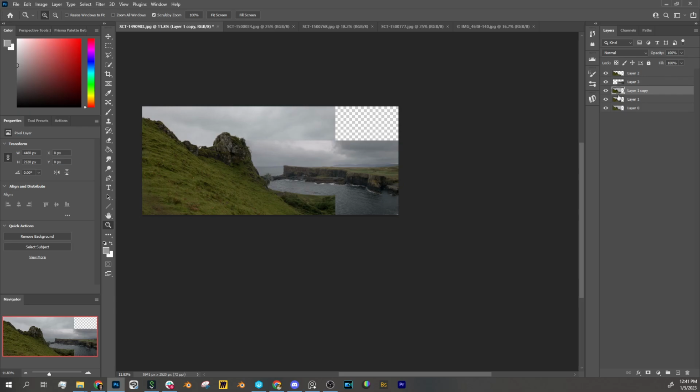I can duplicate this again, or I can just hit W and select the sky, Command C, Command V, put that behind that layer, and then scoot this over. And then with my pen, hit the eraser and start to blend this together, right? And we'll have to match the bottom part here as well.